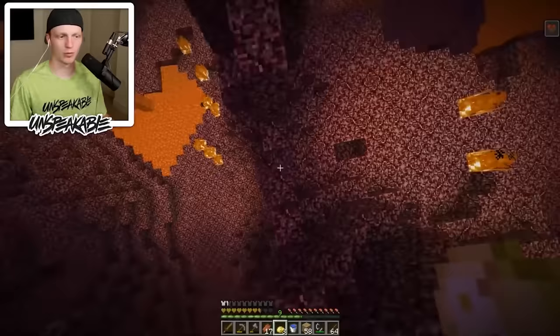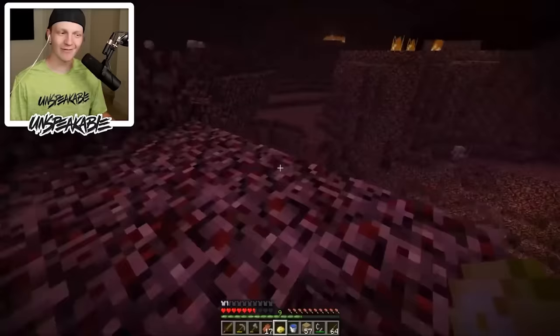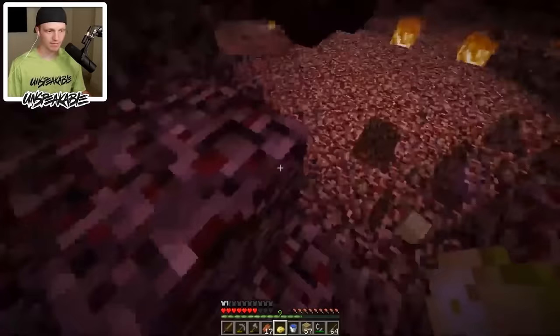Ooh, I missed the jump. Is that a 4-block jump? 1, 2, 3, 4. I can make that. Come on, let's do this with the poison. Oh, the poison went away. Oh, come on. Really? Why am I so bad? I got this. I didn't even jump. I didn't even press the space bar.